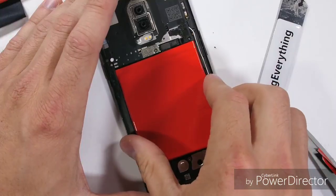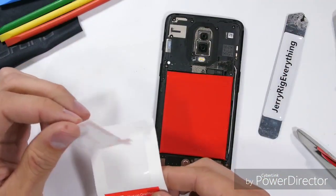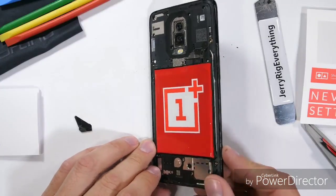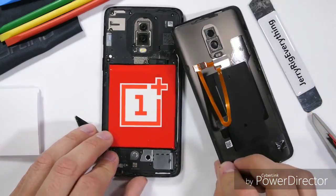I'll get the battery all situated back up in the phone body, and funny enough, OnePlus actually includes stickers in the box with their translucent rubber case. I'm not sure if I like the big white sticker in the middle, but I'll leave it on for a second while we assess our options. Before anyone can truly enjoy the interior design of the OnePlus 6, we have to make the glass clear.